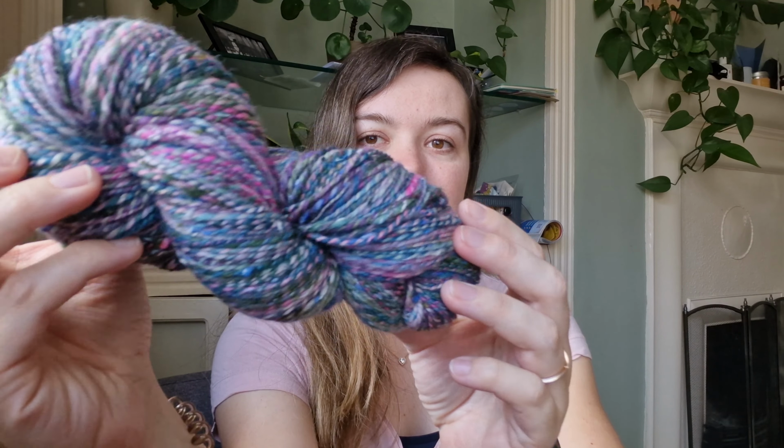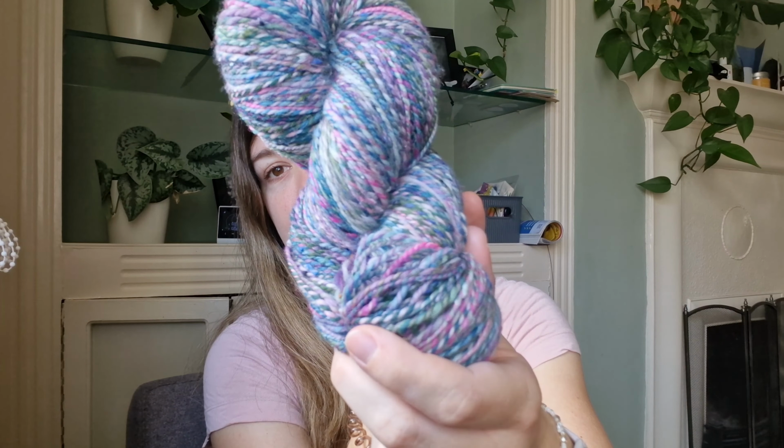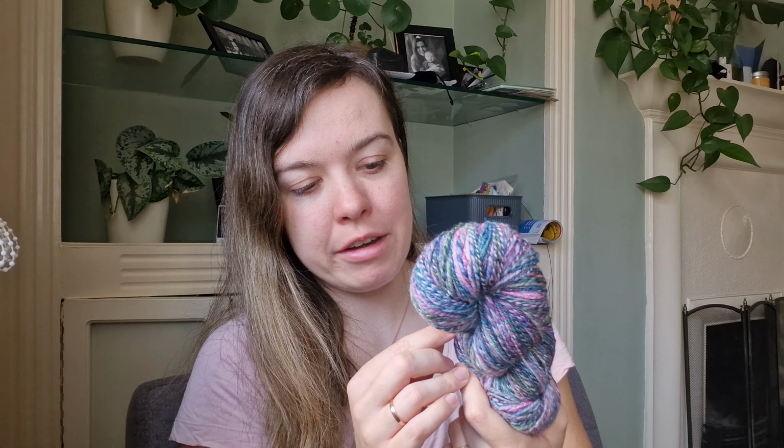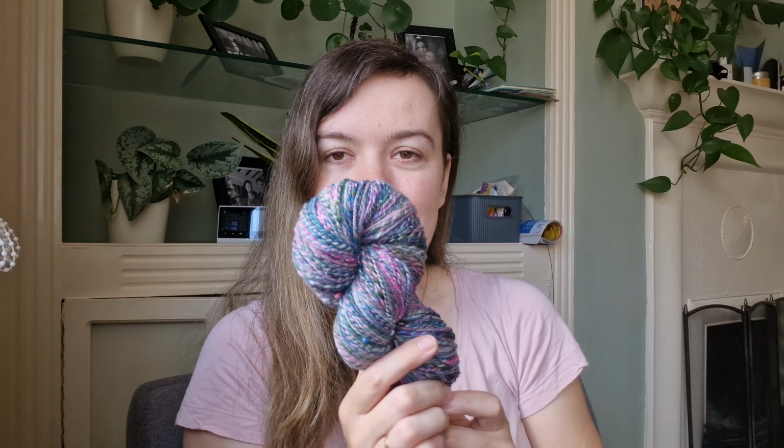So as you can see, there's these different colors in it. There's a lot of different shades. It's a bit darker in real life. And I think it's South American wool with different colored neps. And I did a 2-ply. I got a sport weight yarn. I think it's really pretty. I have no idea what I'm doing with it, but I think it would make a very pretty hat. I'm thinking about making some more hats, maybe for gifts, maybe for myself. And handspun, I think, is a really good project for a ribbed hat. So yeah, I really like it.